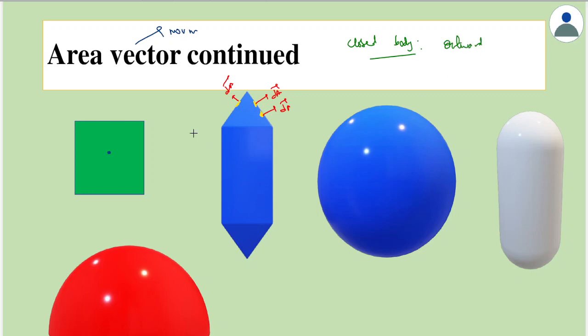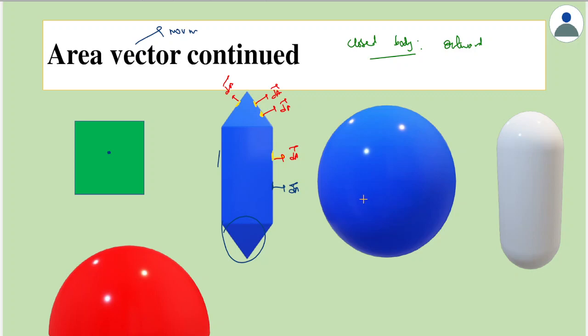Now to look at this point, if you look at the cylindrical part, then for a small region somewhere here, if you assume this area is dA, then its direction would be going out like this. It is called dA. For a part somewhere here, it will be going out like this. It's called dA. You can do the same thing on this side also, as well as for this part also.